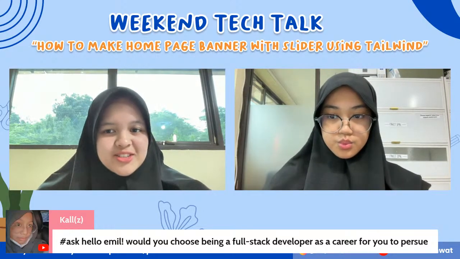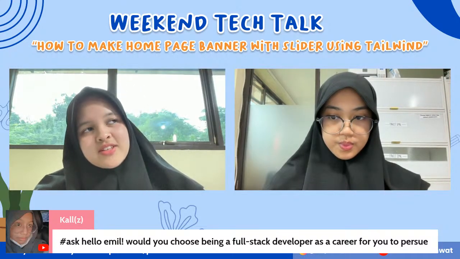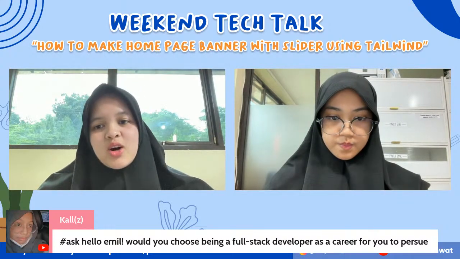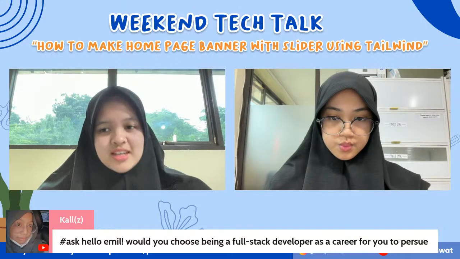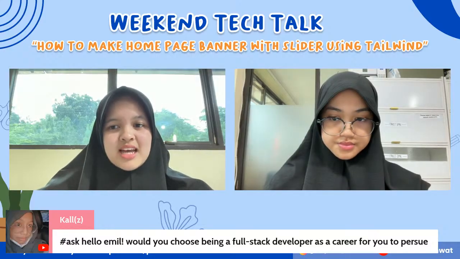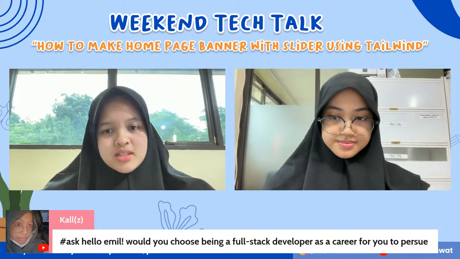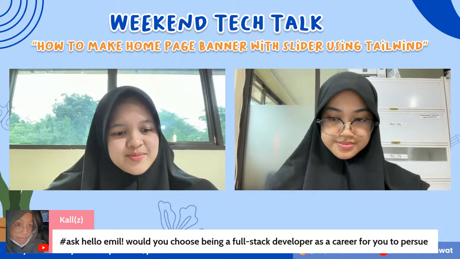I really like the flexibility of understanding both the front end and back end. It feels like I get to build the whole picture, not just one part of it. It's challenging but also super rewarding when everything connects and runs smoothly. Plus, it opens up more opportunities since I'm not locked into just one area.